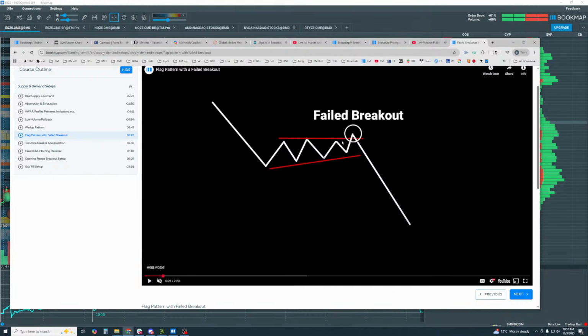Okay, so these are great because it kind of peaked above here. Maybe it traps a lot of traders, stops a lot out, and then we see heavy selling coming in on the other side, and then we get that continuation to the downside. This one's actually very similar. They're all quite similar to the failed mid-morning reversal. It's the same idea, except that usually you get one leg and you get another leg, like a double top. But here's the difference, and Duzman, this is for you as well.